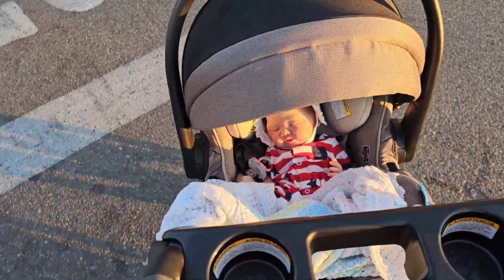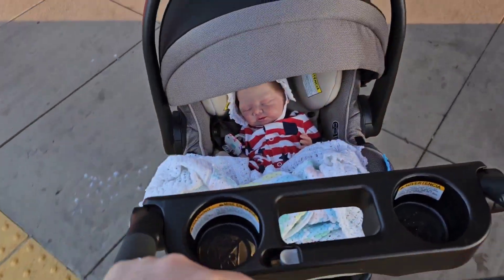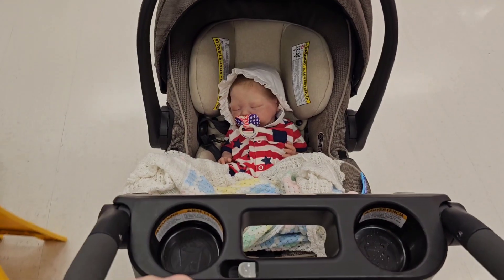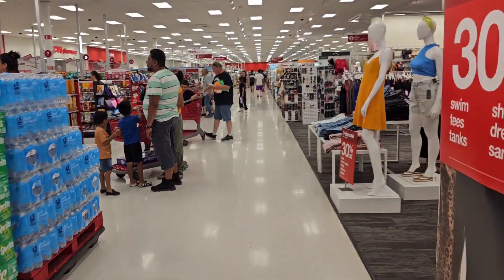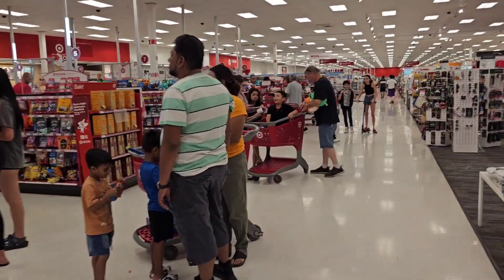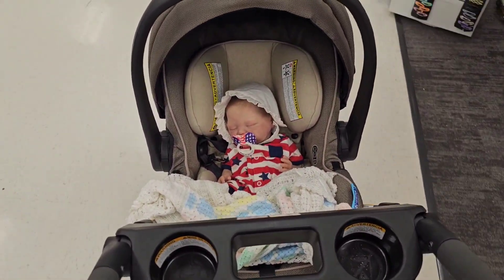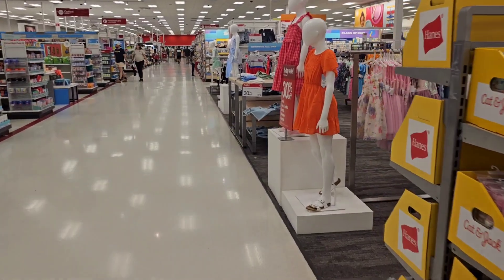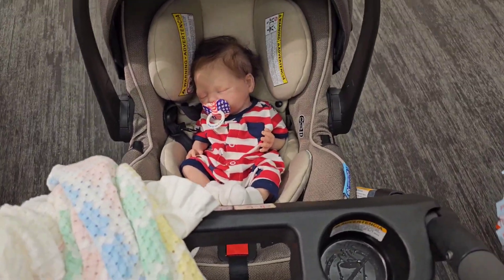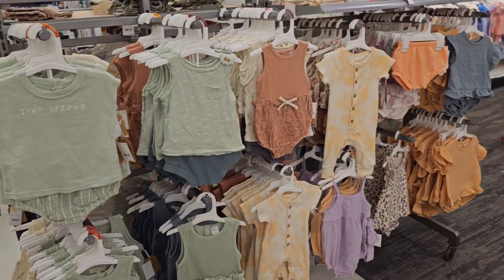We are at Target. It's still pretty warm out — it's almost 8 p.m. at night. Baby America is still sleeping as usual. She looks so cute with her little bonnet and her little American flag pacifier. It's busy at Target — it is Saturday night though. We're here for some Armor All. Our car is getting its repairs done on Monday and I want to clean it, so we need Armor All to clean the dashboard.